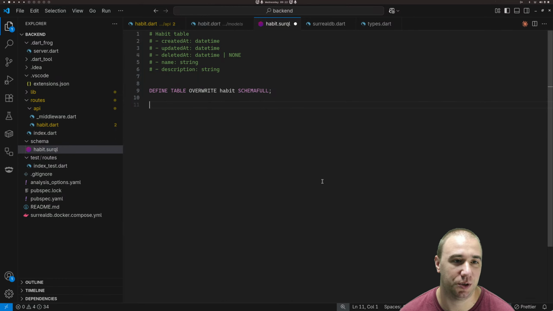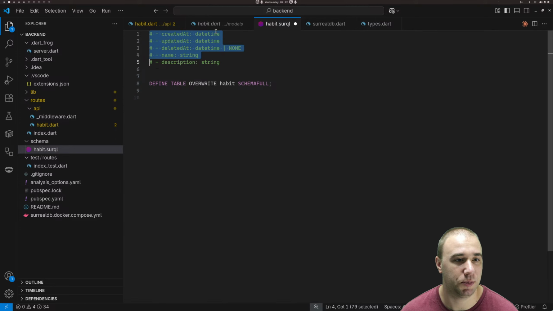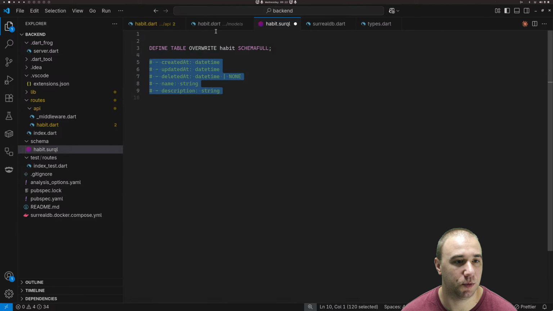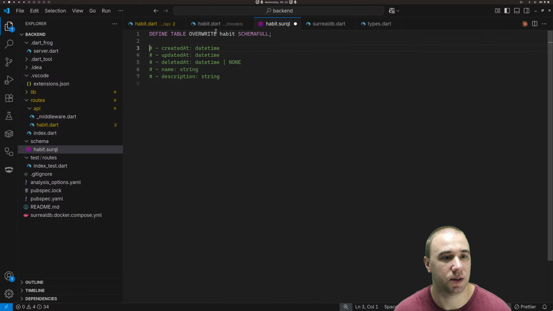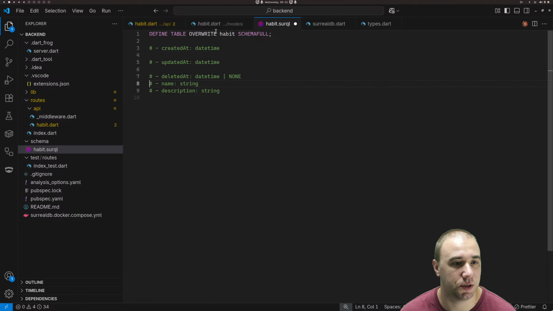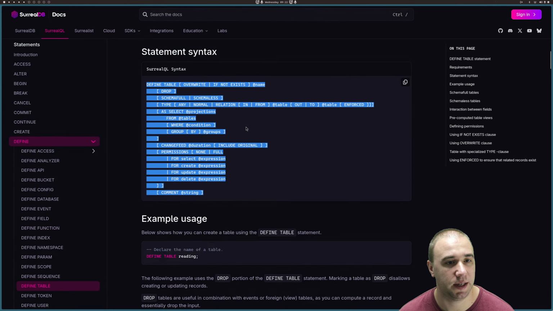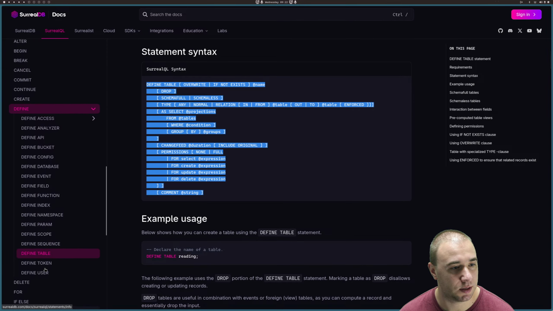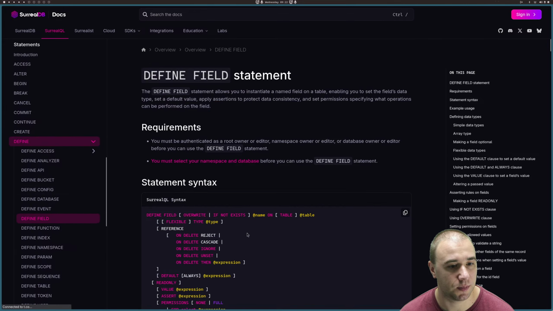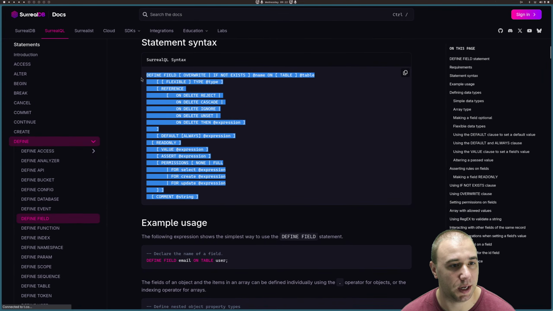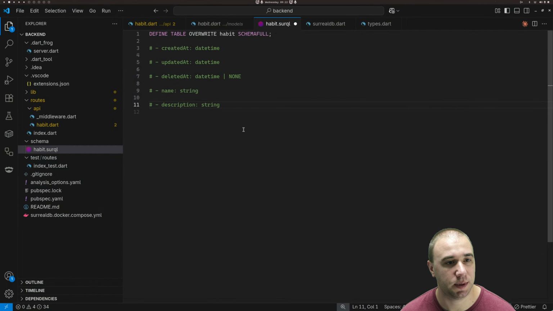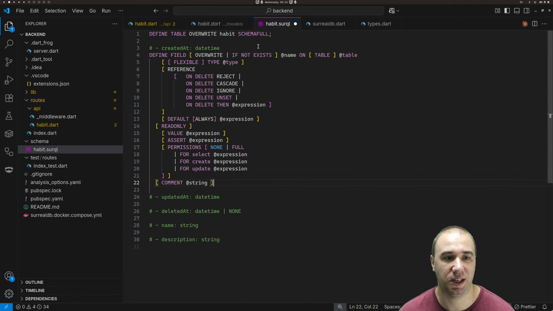Now what we need to do is define the actual fields. So let's grab those and kind of move them around. And we'll just tackle the fields one by one. So let's do field, and this will be a little bit more complex. Not crazy, but a little bit more. So let's start with this created at.